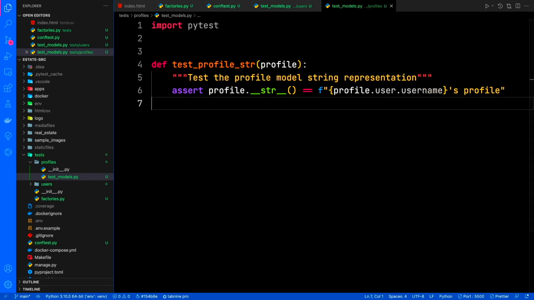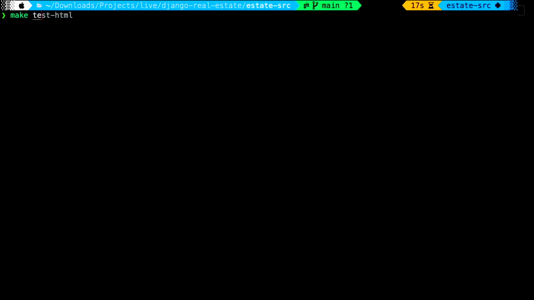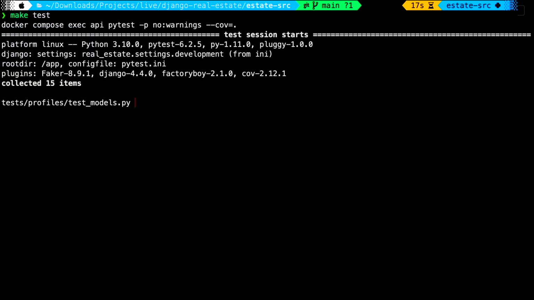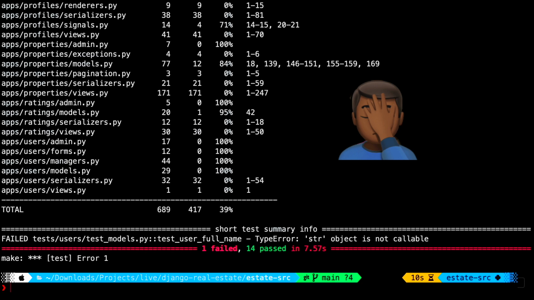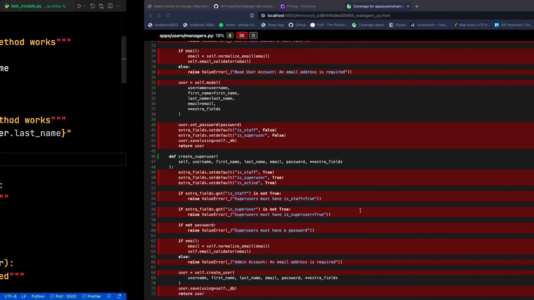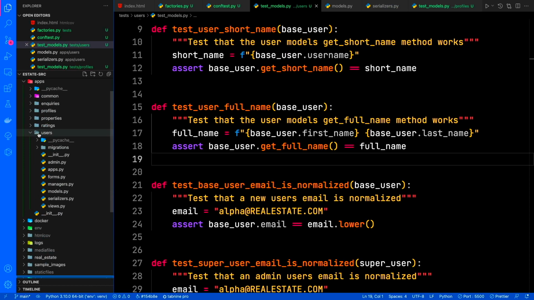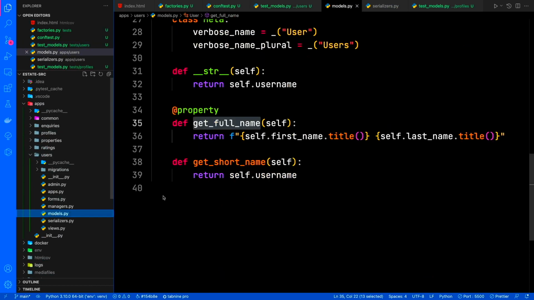Then you save that. So in your terminal, we can go back here and say make test. Hope this time we didn't make any errors. Aha. So what's causing this beautiful error is, if you go to our users models, go to models here.